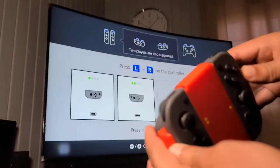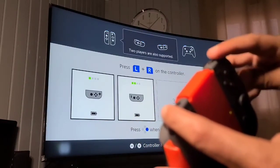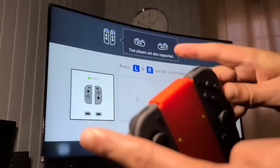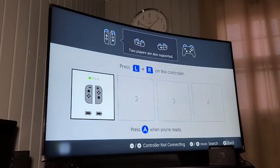So to fuse them with the remote, press L and R for 3 seconds. And now the two controllers will show up in the same square on the screen to let you know that they are now synced with the Joy-Con grip.